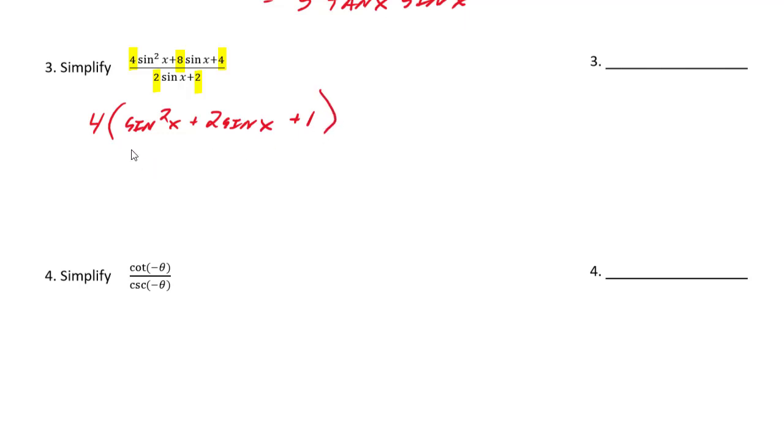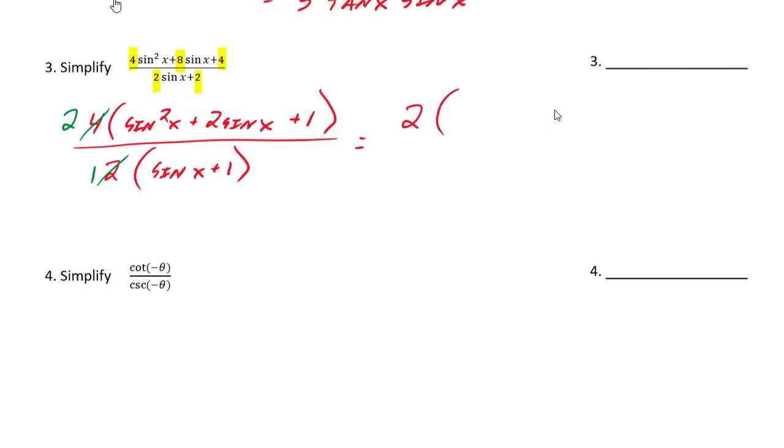plus 1. And at this point I would go ahead and say on the bottom, let's factor the 2 out, and that would leave me a sine of x plus 1. So it appears that the 4 and the 2 that I have on the front, I should be able to reduce to a 2 and a 1. Now I also recognize, like when I factored the 4 out of the top, that looks like it created a quadratic, so I should likely be able to factor that.